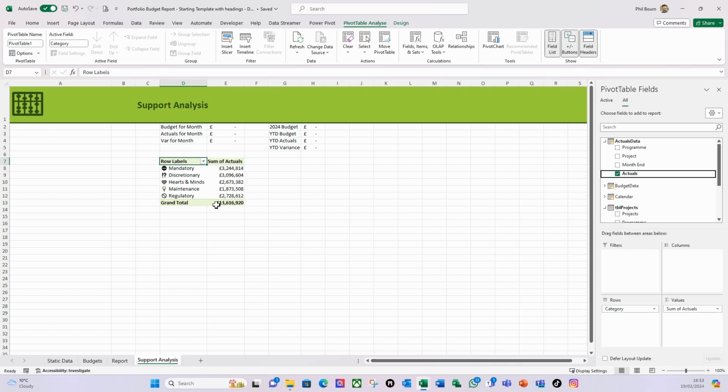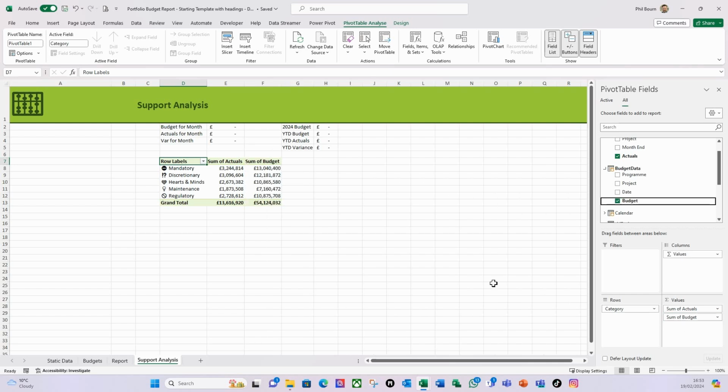Now you'll notice I've not had to do any formatting here because it's picked the formatting up from our data model, so I don't need to worry about that. And then I'm going to expand the budget table, and drag budget down into the values. So I've now got my sum of actuals and sum of budget here.